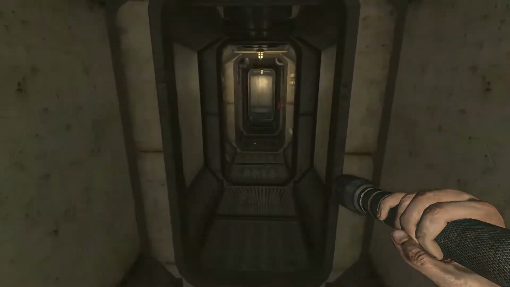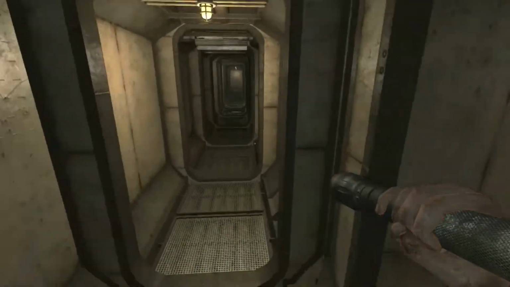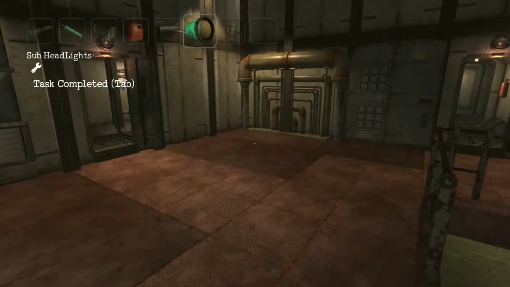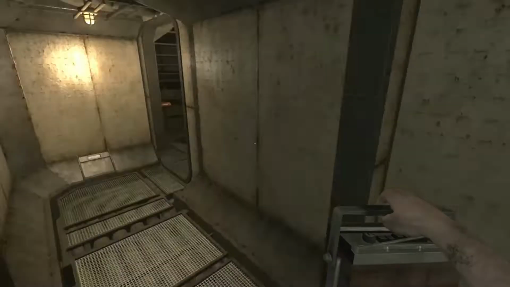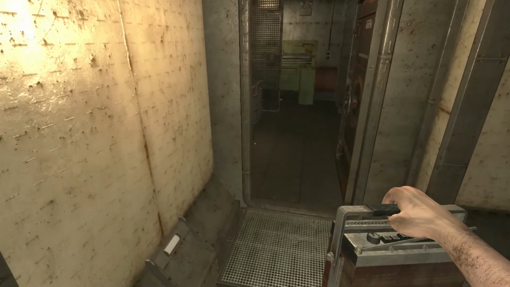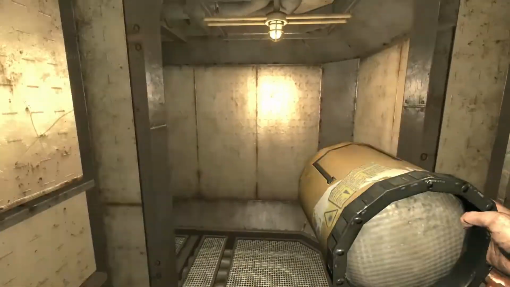Welp. Ideally, we wouldn't trigger him. This will trigger him. Glass. No, it won't work. Actually, I didn't put this in.